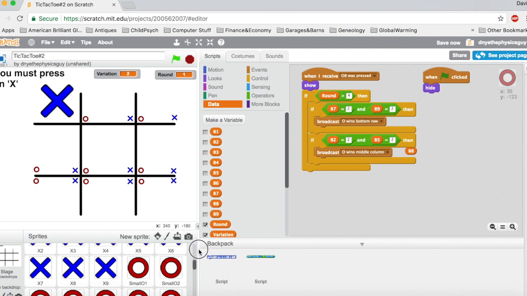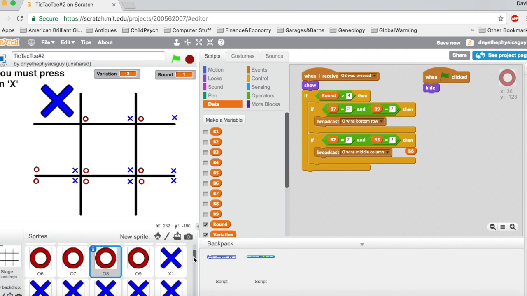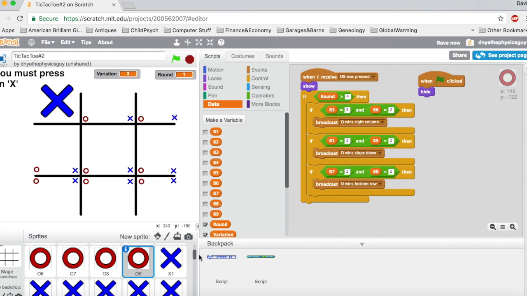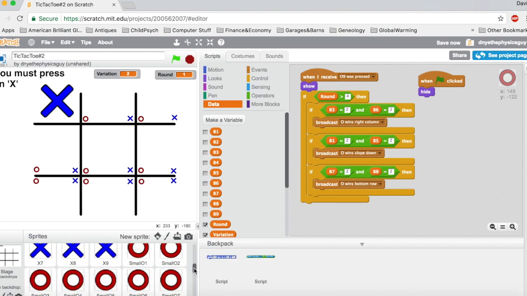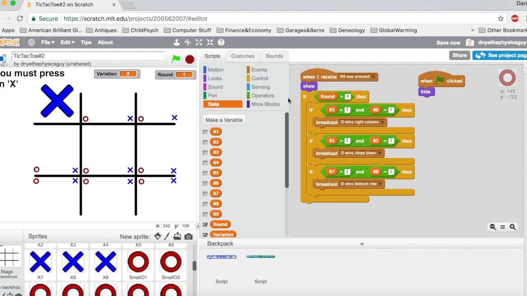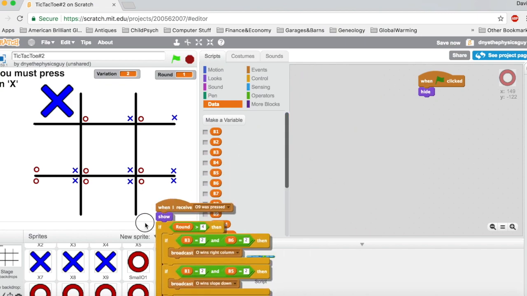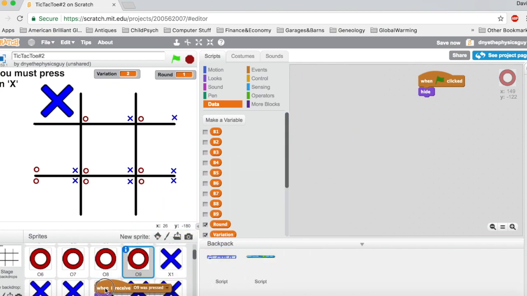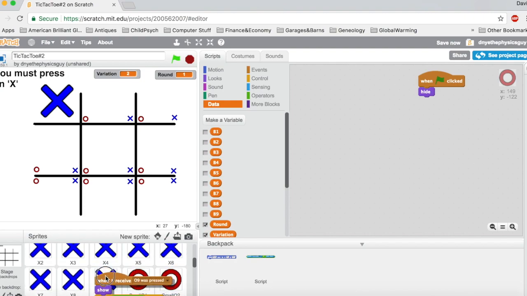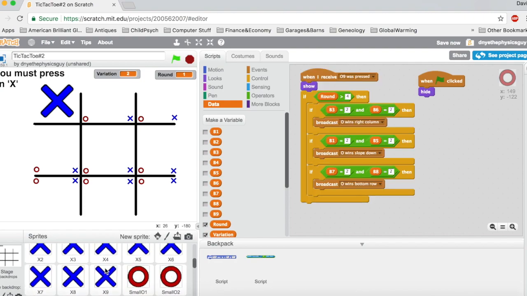And finally, we're going to go from O9 to X9. And this will go here.